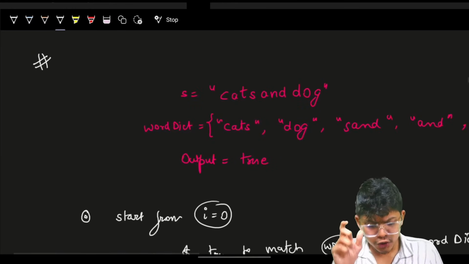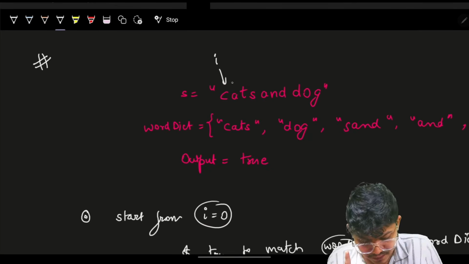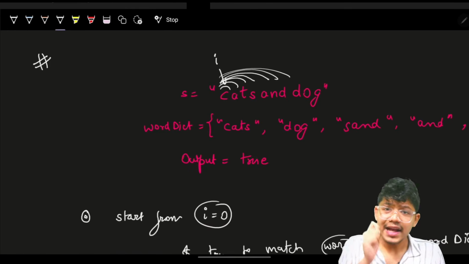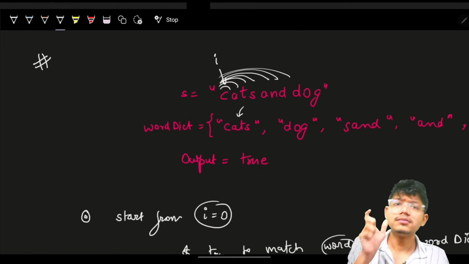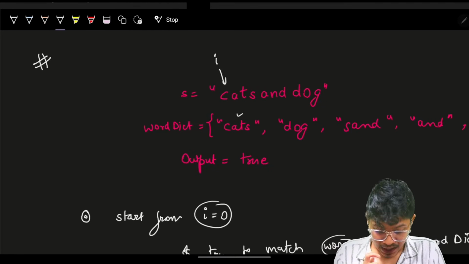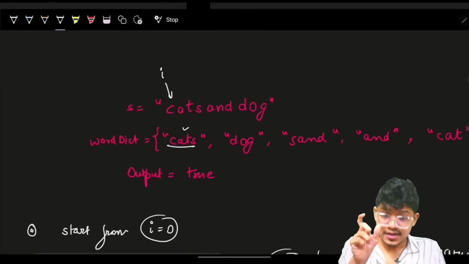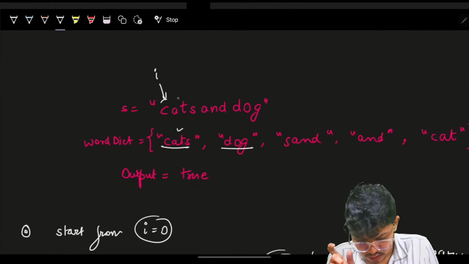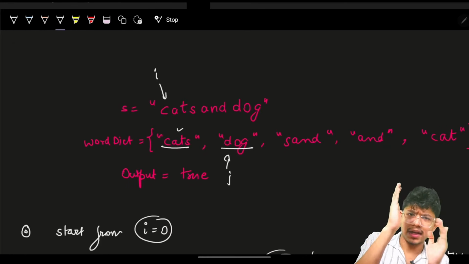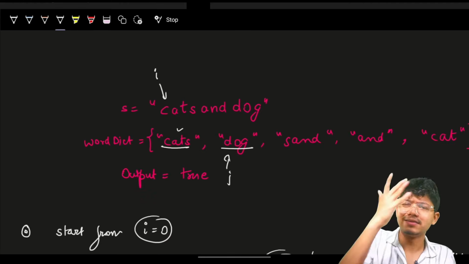As simple as that. So we saw that if I am at that specific index, I will just try. One way is I'll try all the possible strings, this string, this string, this string, and check if that string is actually in my word dictionary or not. Or rather, there is a better way. Starting from index I, do I have a cats? Then starting from index I, do I have a dog? When I say starting from index I, I'll keep an index J here and keep on comparing, kind of two pointers, and check if it is actually matching. At any point, if it doesn't match, try for the next word.